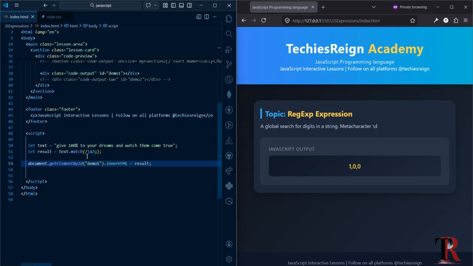Don't forget that what you have here is a string. You can see the double quote, and inside it is a text expression. So this is all, at the end of the day, a string. So it is used to search for a digit in a string, which means that your expression must first be a string. And then what the \d meta character will do is look for the numbers or the digits inside your string.